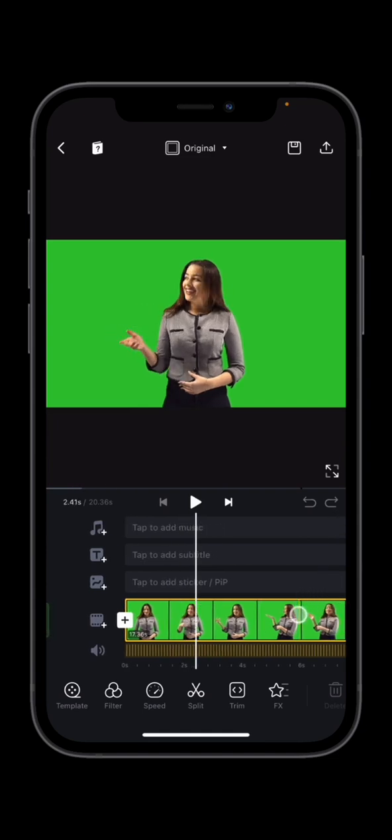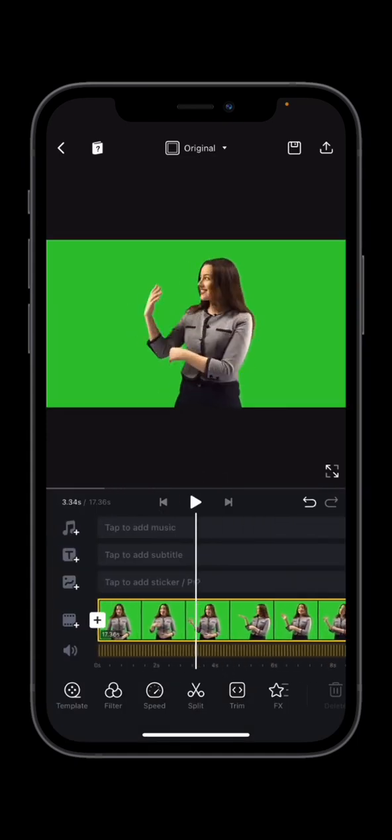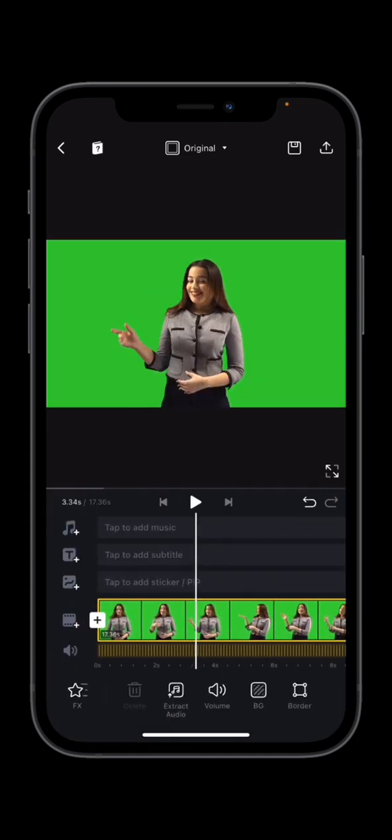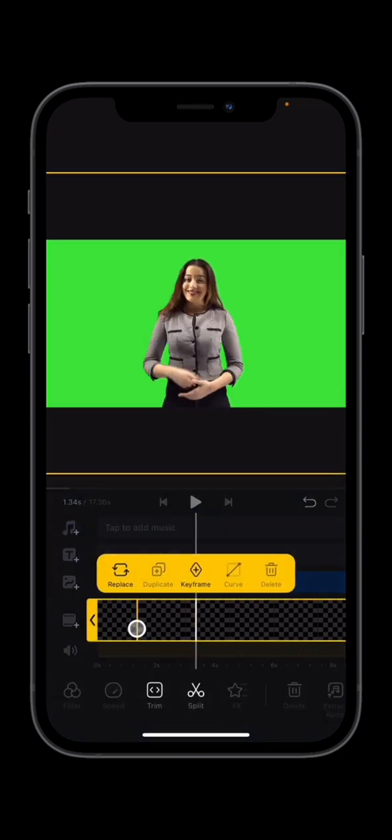So here we have our video on our timeline. Let me take this out. So what I'll do is that I'm going to go here. I'm going to forward this. Once I click on forward, it's going to come to the PIP. I click on it, and then we have the base is empty now. There's no background here. So I'm going to tap on it.